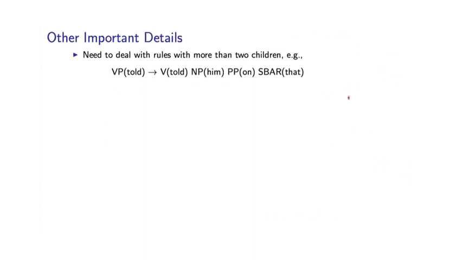So that's basically it. That is basically how we can estimate the parameters of a lexicalized PCFG. So if we have a tree bank, we can just read off these counts and estimate the parameters in the way I've shown you. There are some other details which I'm not going to go into, but which are important in getting these algorithms to work really well. So let me just briefly mention them and give you a reference if you want to read further.